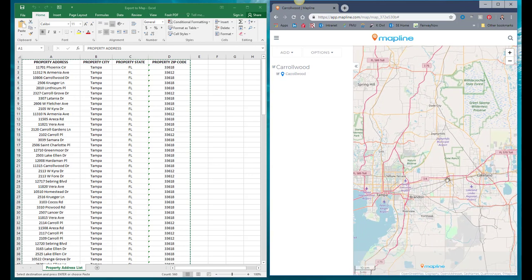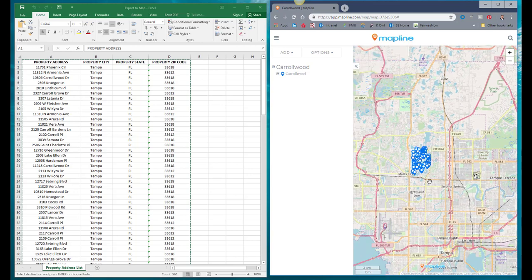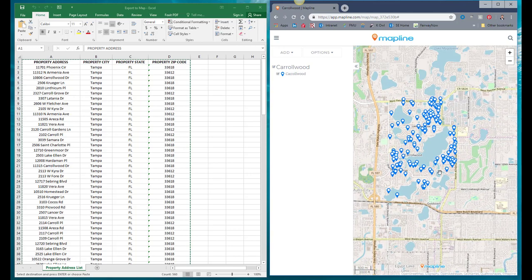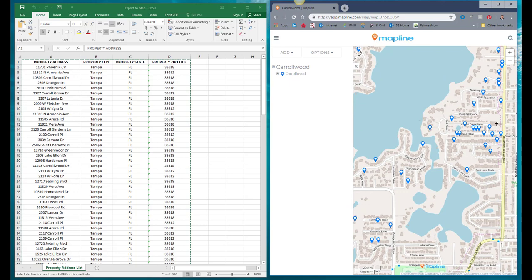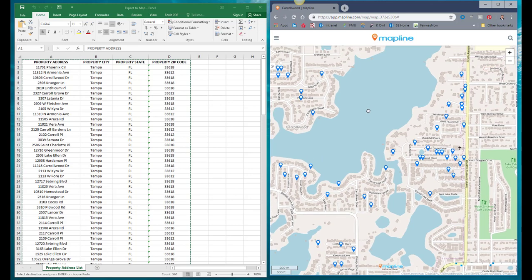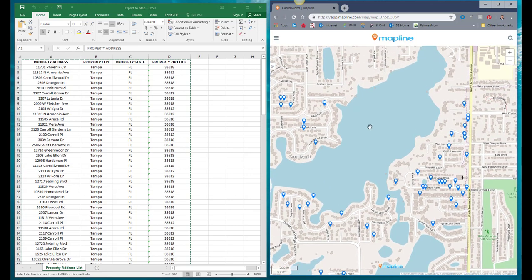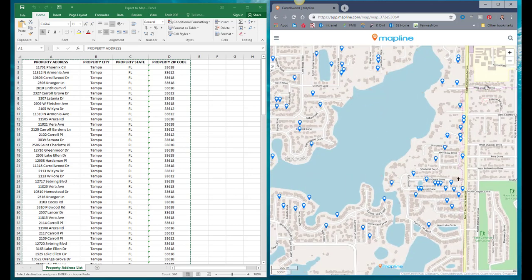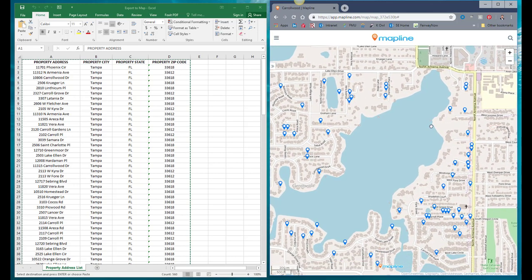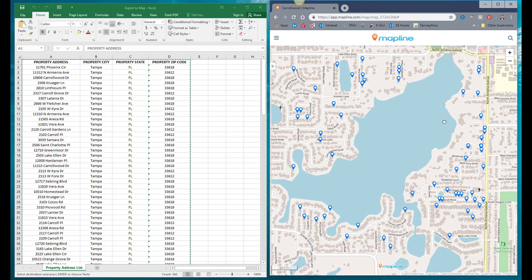But once you have it, I like to set up my Excel sheets next to my working sheet so that I can view it side by side and work that way. But that's going to give you all of the properties. As you can see, they just drop right on, and then you will be able to group them together just by visually picking out a standard route to kind of look at. Say, okay, I'm going to work that area first, and then I'll move on to the next one. But I'll show you how now to build the route and create the next section.